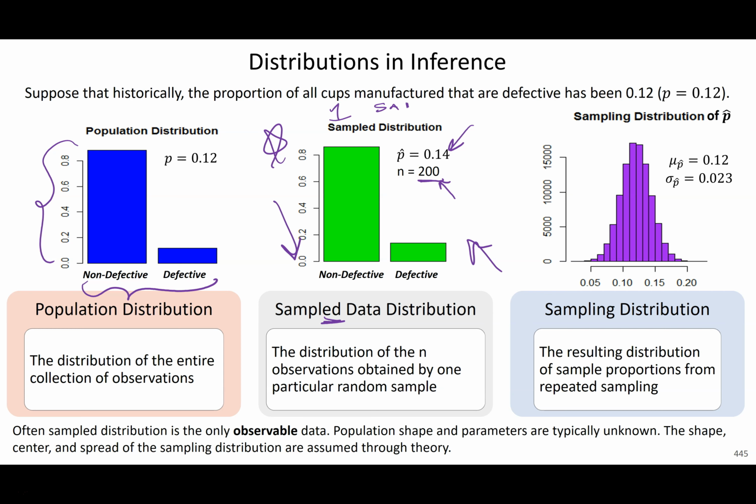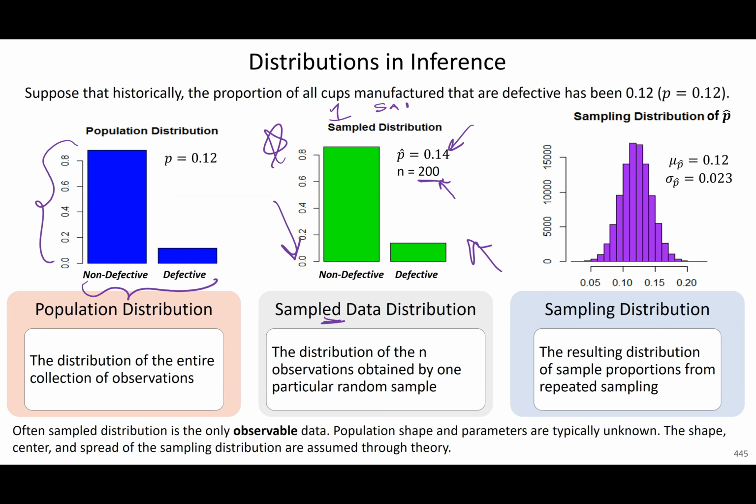So you start off with a population. You want to know the population proportion. So you go ahead and take a random sample. From that sample, calculate a p hat. Repeat: take another random sample, calculate another p hat, take another random sample, get another p hat. And you can keep going. You can keep taking random samples. You can keep calculating p hats.